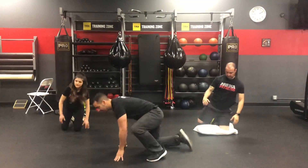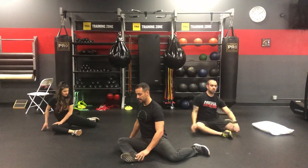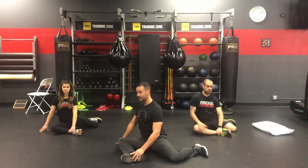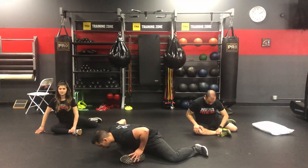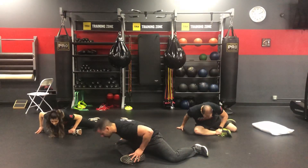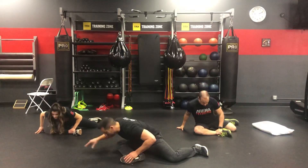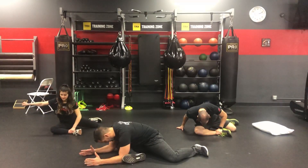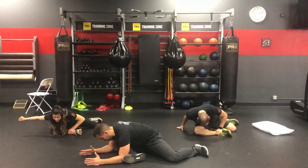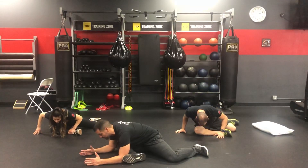Next one, we're going to go 90-90. This is our favorite to open up the hips. Belly button in. Ankle nice and tight. Get nice and tall. My left hand is on the ankle. Right hand is going to be on the knee. We're going to fold over. Belly button in. Right back up again. 30 seconds on one side, just taking it nice and easy, just trying to move the hip. We just finished our workout. You can hold these stretches if you want as well. You don't need to move. Get a nice little stretch coming through. Remember, breathe tight. We're still practicing our diaphragm and breathing.